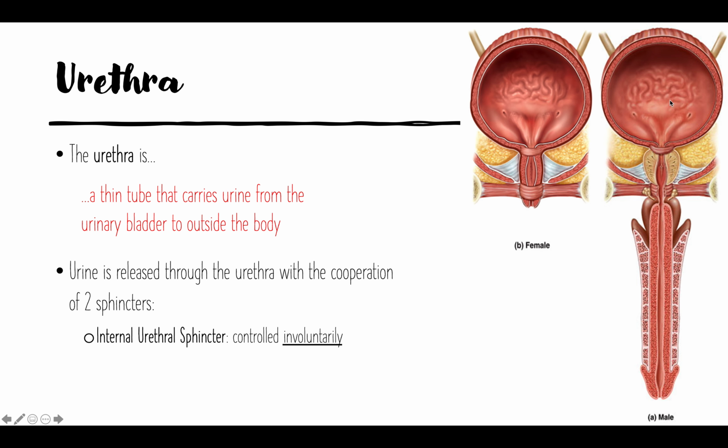As your bladder fills up, this right here is called your internal urethral sphincter. And this one is going to open whether you want it to or not. So the floodgates open when the bladder's full. You have control, though, over the second one, usually around the age of 1.5 to 2 years old. Think about the time you became potty trained. That part of your brain is still developing. That's your medulla oblongata. That's what controls bedwetting and whatnot. So that part of your brain is still developing for the first couple of years of your life, and then eventually we gain control of that.